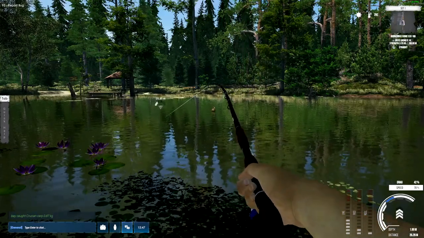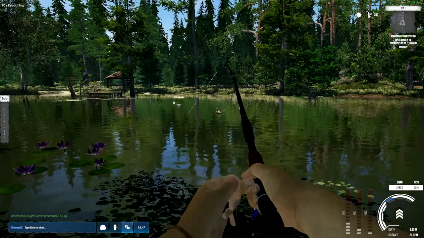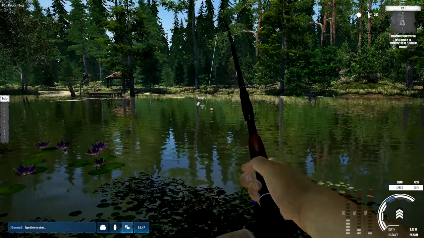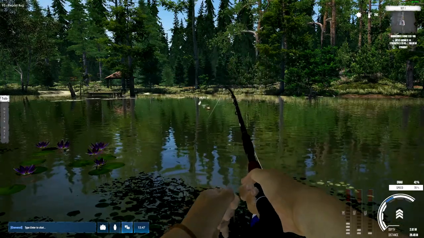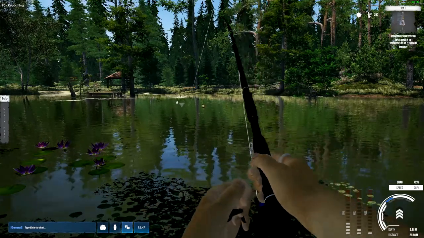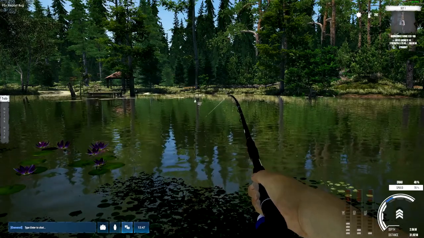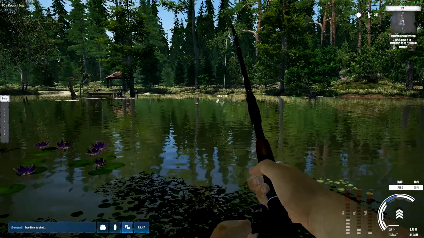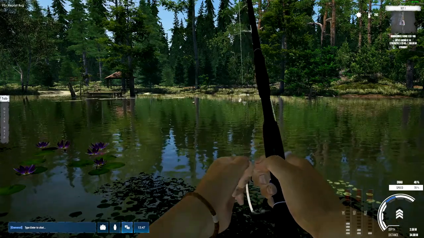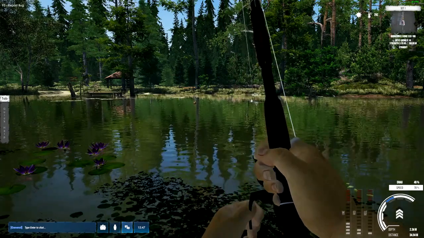This is a new line, so I could probably keep my drag up a little bit higher. Yeah, we're not getting close to the red line at all. And he's pulling back out again. 46%. Oh, this is my biggest fish yet. It's got to be. Yeah, he's all the way out there, 33, 34.